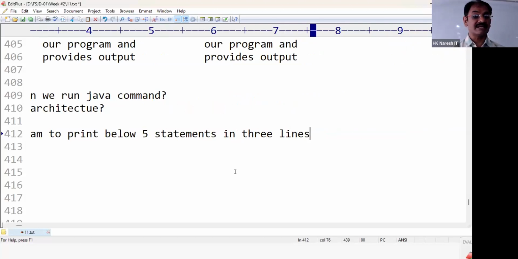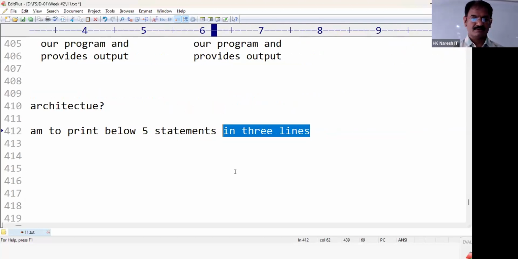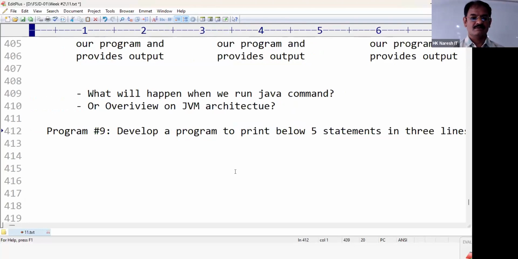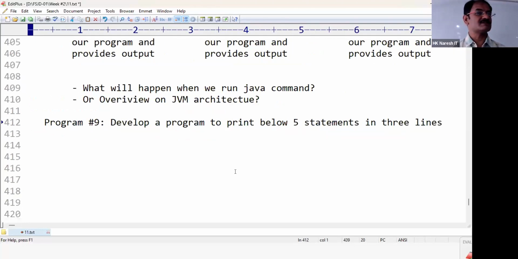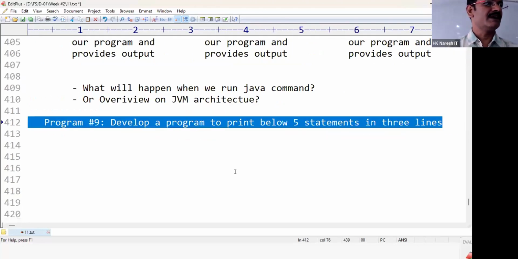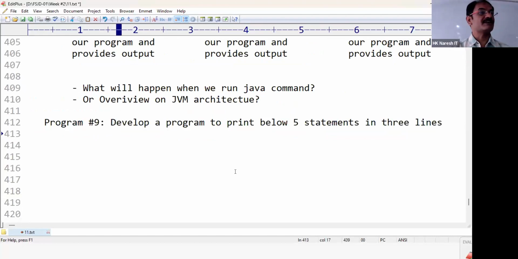Below 5 statements in 3 lines. 5 statements and how many SOP line statements? 5. 5 SOP line statements you have to write. And after running your program, how many lines should be there on the console? 3. And what thought did you get in your mind? Oh, I should use both print and println combination. Right.